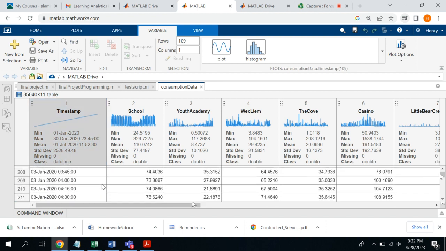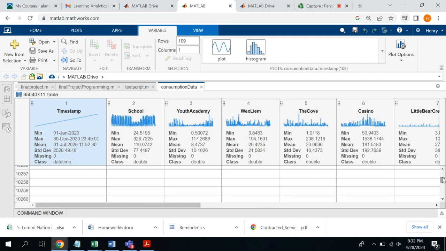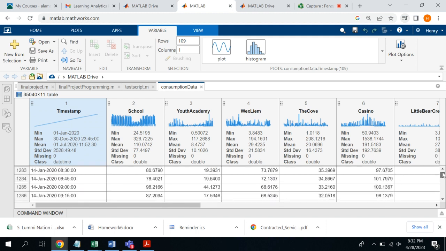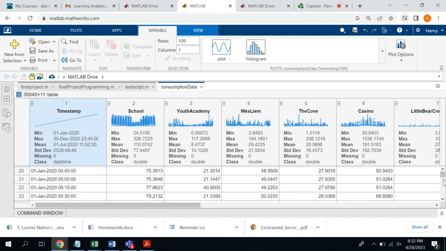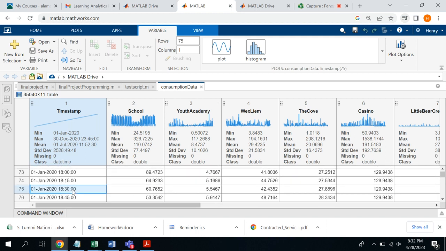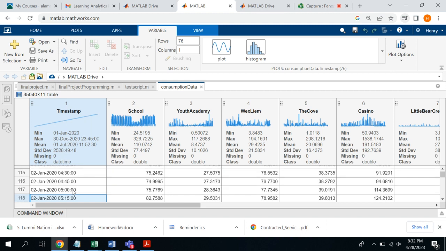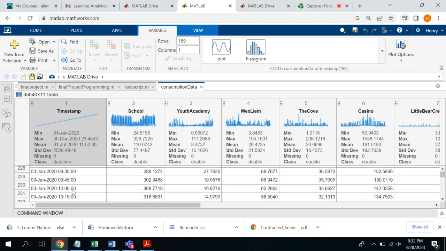So let me see if I can actually jump here. There we go. Some days like this, you miss teaching in person because it's a lot easier to show you. There were some February days. Anyways, you can see there's going to be a subset of rows that correspond to days in February. So days in January are everything from row 1 all the way down quite a bit more.